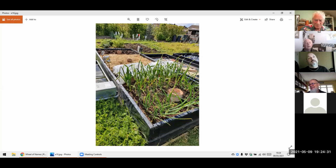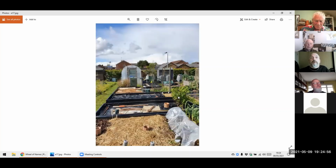And these pipes, they're called land drains. I don't know if anyone else uses them, but it was an experiment I started a couple of years ago. They're clay, and I bury them in the ground and then water those, and that gets the water to the bottom of the bed. The theory is that the roots go down that far. It seemed to work, so I'm going to put them in all the beds. I've got them in the polytunnel.